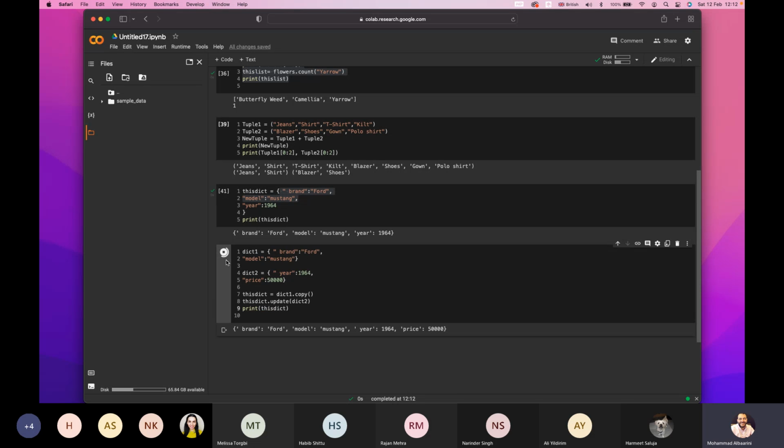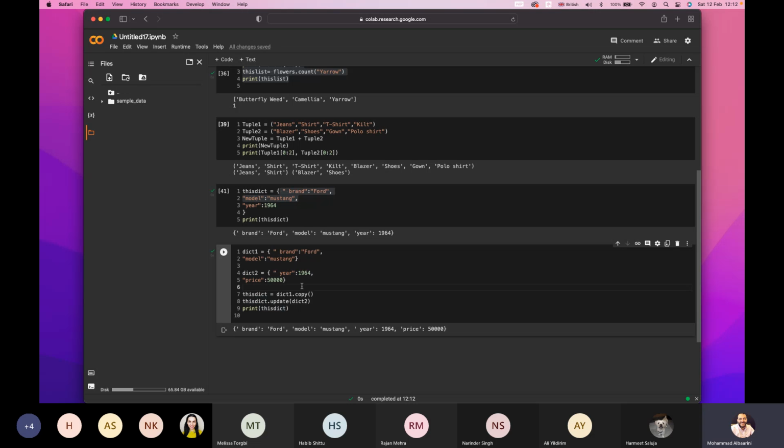What's going to print? It's going to print the actual values. So now what's happening here is I have identified both dictionaries and then copied dictionary1 to the new dictionary I have in here. And then I updated that one with dictionary2 to add all the values to combine them together.